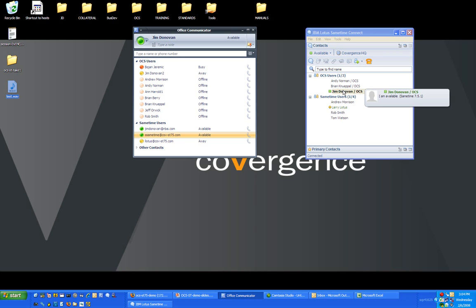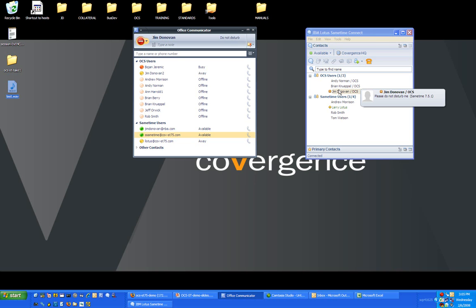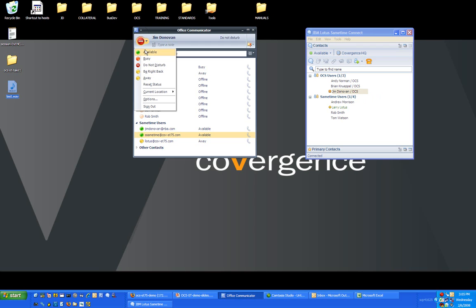If I were to go in and toggle the presence on Office Communicator, you will see that the Jim Donovan presence pawn within the Sametime Connect client is now shown in the Do Not Disturb state. If I were to go back and toggle the presence back to the original state, you see that Jim Donovan is now showing online.